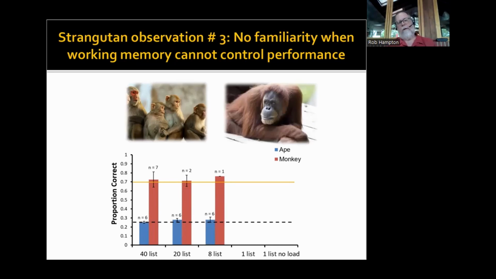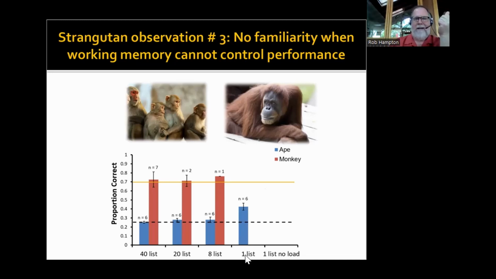And you might think at this point, well, what is the orangutan doing? Maybe they're thinking about this all wrong. They're doing something else. They don't realize it's a memory test. But when we reduce the list to a length of 1, all of a sudden their performance jumps up. So now this is the first time that probably working memory is a viable strategy, because you don't have so many images and so much time passing before the test.